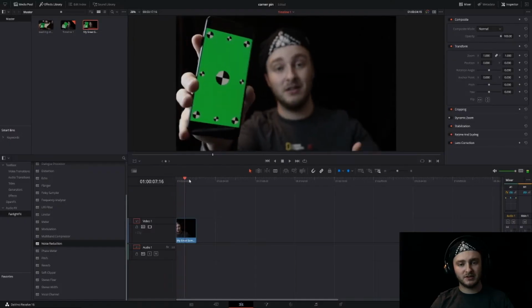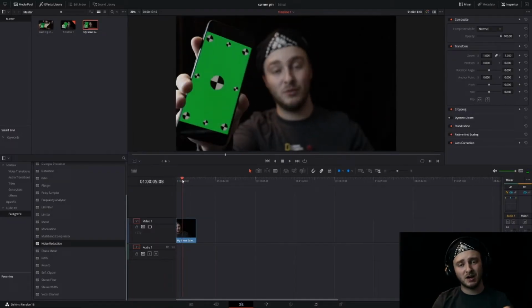Here we have what is known as a phone screen. I have downloaded a green background with some tracking points on it. Just found it online. Might be copyrighted, hope not. But that's what we're going to track today, and we'll get this thing corner pinned in no time, from green background to whatever we want background.